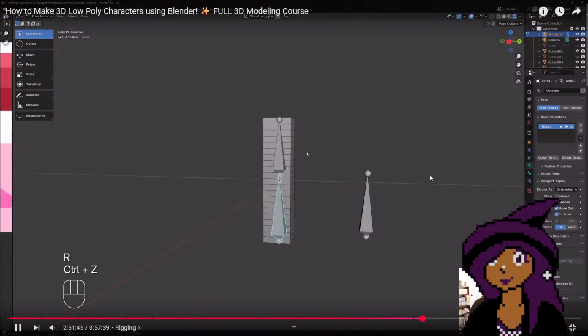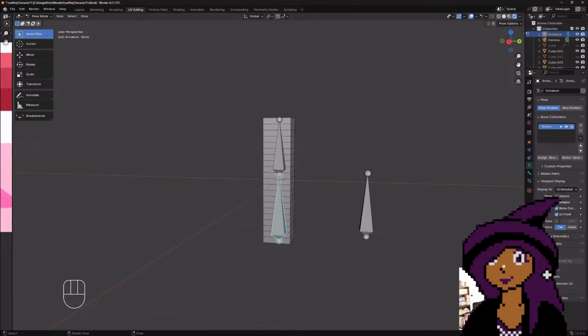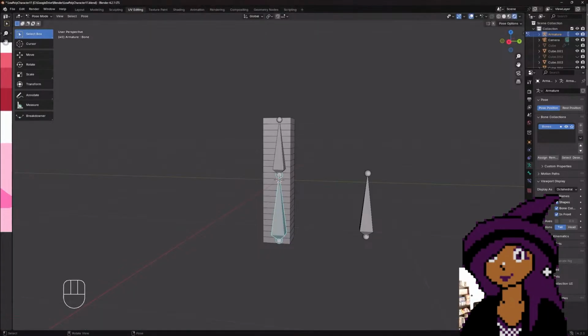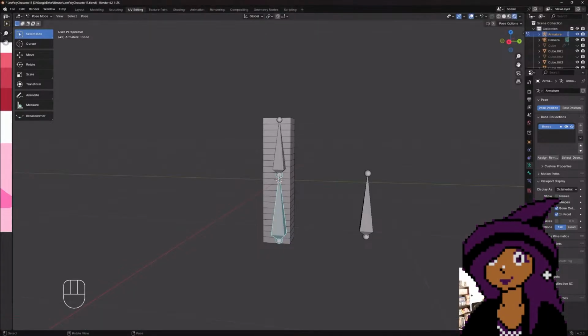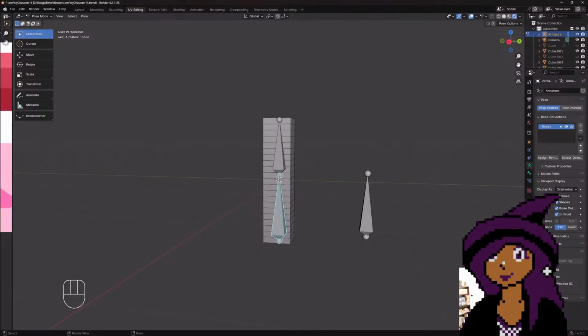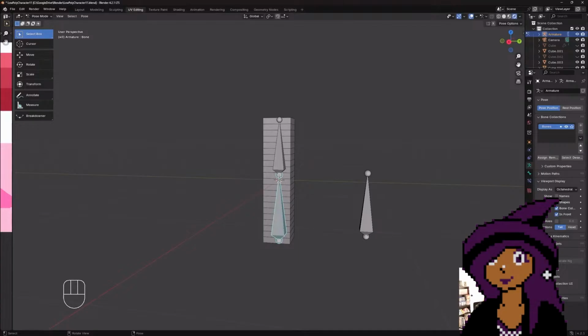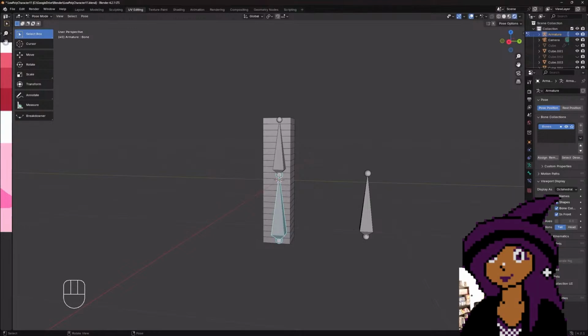which brings up a really important part of how bones and rigging work in general in Blender, which is that bones in 3D have a hierarchy, just as bones in real life on real skeletons also have a hierarchy. Having bones in a hierarchy like this helps keep our character rig organized and a lot easier to manage. It lets us create complex movements by just animating a few parent bones rather than animating each bone individually. And more importantly, it ensures that our characters move in a way that is much more similar to the way we move in real life, which makes creating 3D animations much more intuitive.